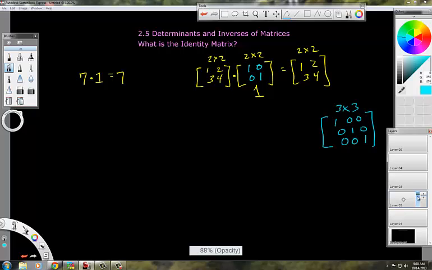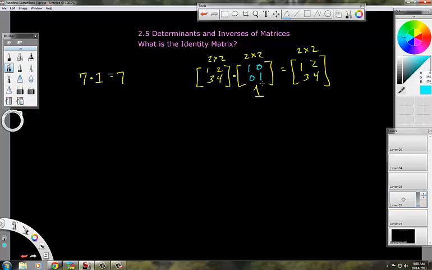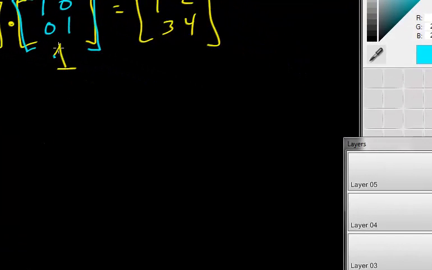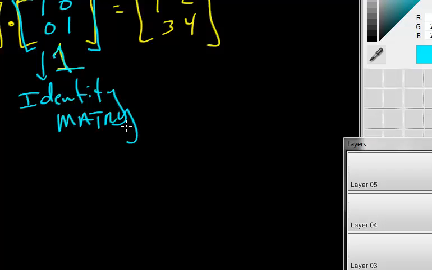So that would be a 3 by 3. I'll get rid of that. But we're just specifically talking 2 by 2s here today. So this is the equivalent of the number 1 here. That number 1 is this matrix right here. Hopefully you see that. This thing is called the identity matrix. And anytime I go across and down, like we did on the other videos, you will get the same thing that you started with.